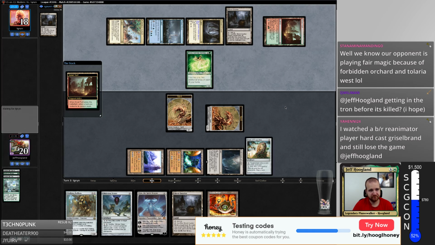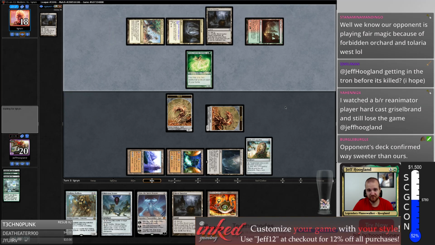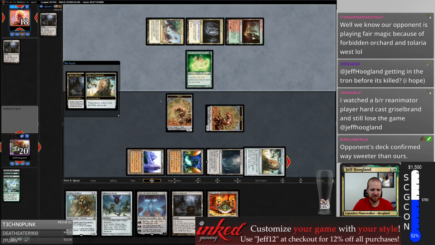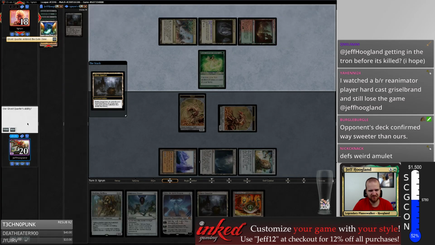I mean, they're just stock Amulet Titan plus a Forbidden Orchard for whatever reason, right?